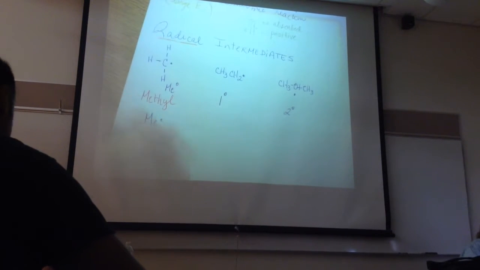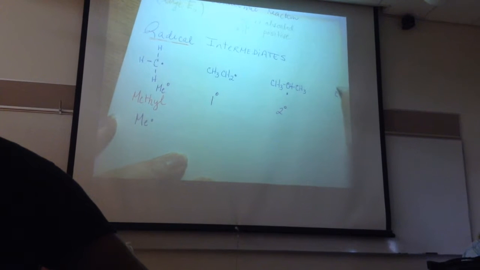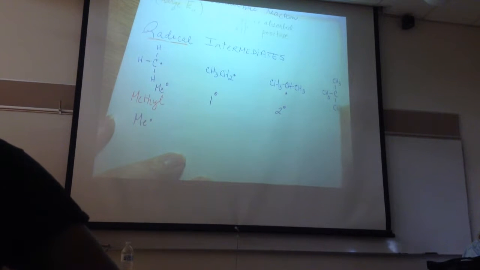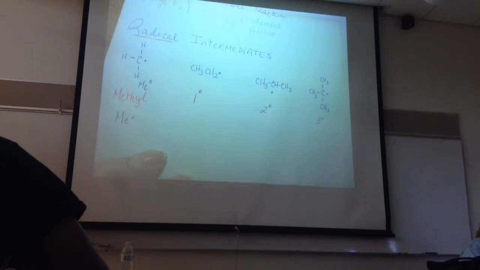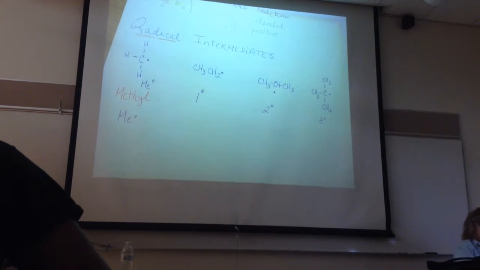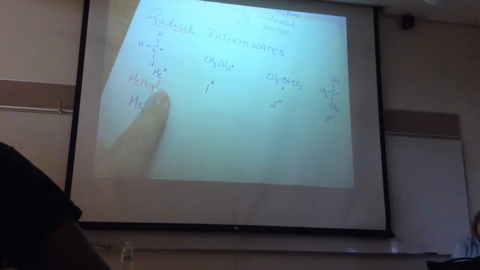Or you could have broken a carbon that had a methyl, another methyl, and another hydrogen, and you broke that carbon-hydrogen bond. The radical is here, and this is a tertiary radical. Okay, so this is the introduction of your radicals. So these are all your radicals, right? And so primary radical, methyl radical, secondary.